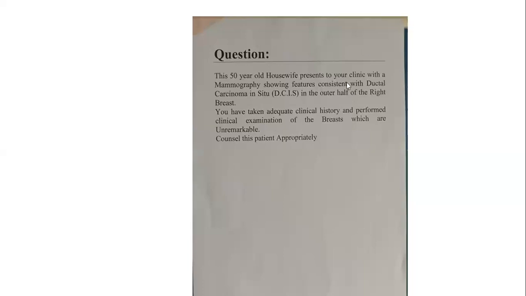Now, the question says ductal carcinoma in the outer half of the right breast. What was very important, and you answered very well, was that the patient will need a biopsy. Having said that, if the result of the biopsy comes out that it is still ductal carcinoma in situ, surgery will be recommended, and the types of surgery will include this. If you don't know the type of surgery, you could tell them that surgery will be recommended. Other treatment options include chemotherapy and radiotherapy.